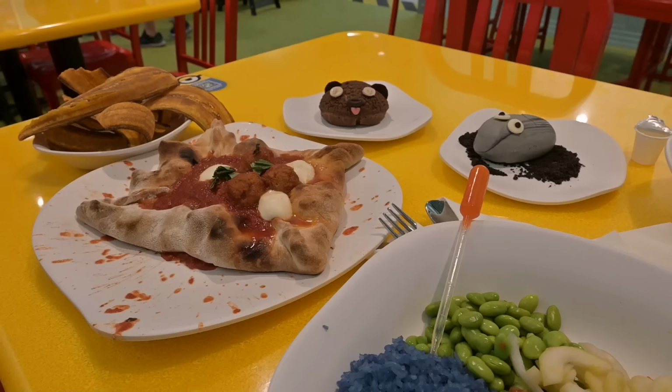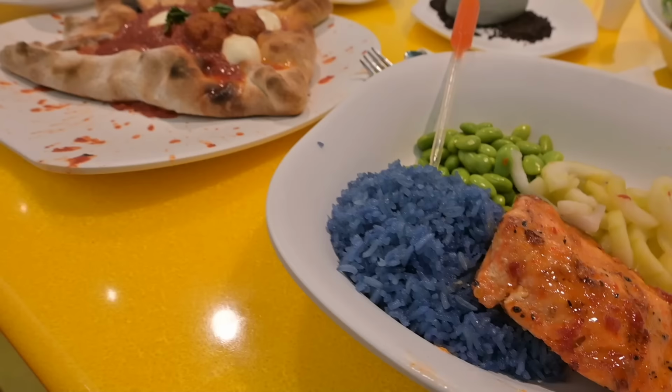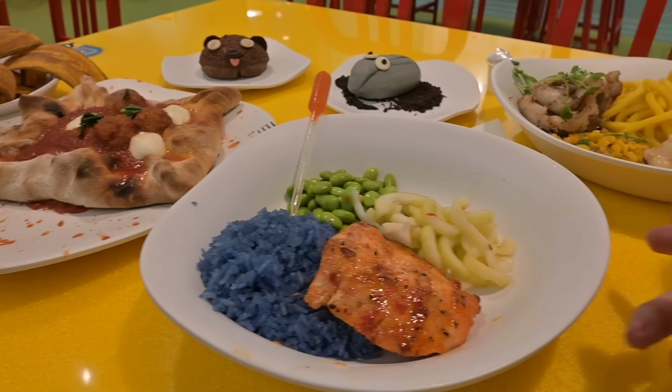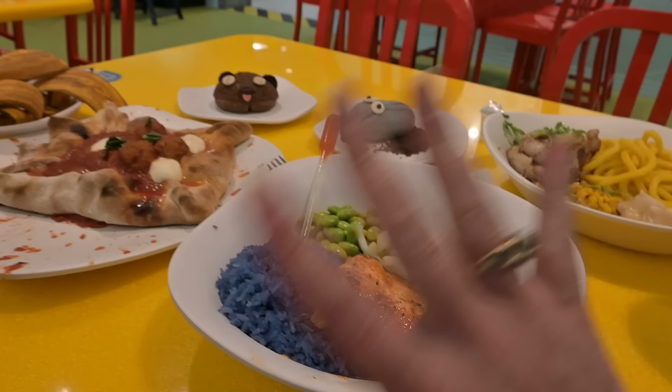Okay, my coffee has arrived and a cup of water on the side. It's too hot to drink right now, so I put some ice water in it, and still too hot. Anyway, the funny thought I just had when I looked at all of this, it reminded me of IKEA. You go to the IKEA cafeteria, and you get salmon, and you get these desserts on plates from the shelf. It reminded me of IKEA for some reason. I'm sure it's much better than IKEA, but it's just an association that occurred in my brain. Funny.